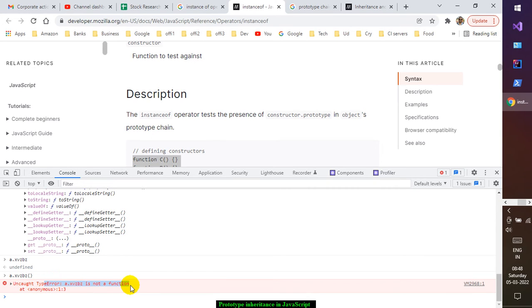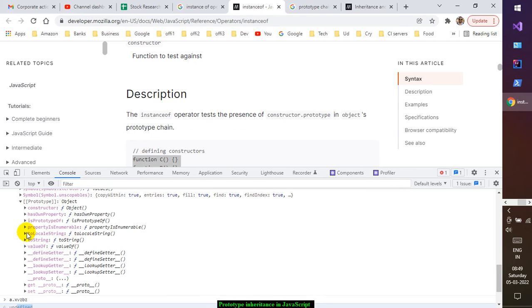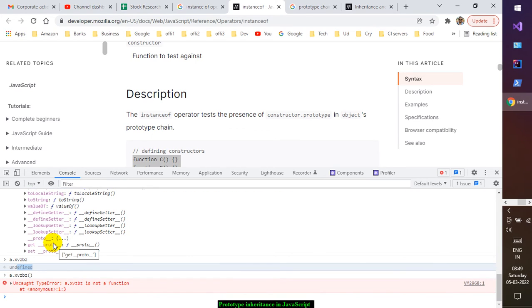this error is coming. And if it doesn't find any property, it is saying undefined, because this particular property is not available on that particular object throughout this prototype chain. So that's how prototypical inheritance works in JavaScript. All the objects follow this concept, and you can experiment with other types of objects as well. So currently we have taken arrays, but you can also check it with numbers, strings, etc.